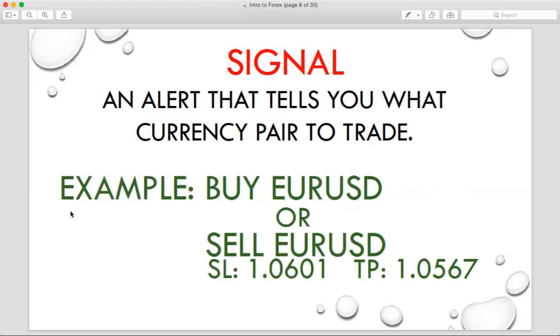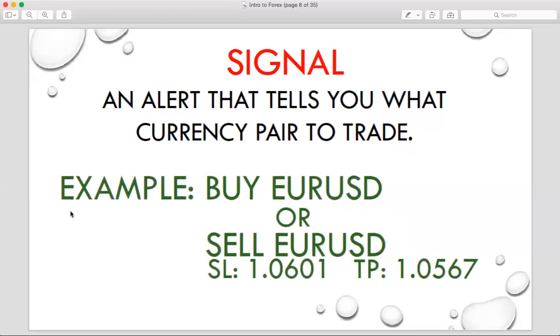So the euro against the US dollar. You'll get something that says sell Euro USD or buy gold and Euro USD or sell the New Zealand dollar against the Japanese yen. There are a trillion, million, bajillion currency pairs, but a signal is basically an alert telling you what pair to trade, right?